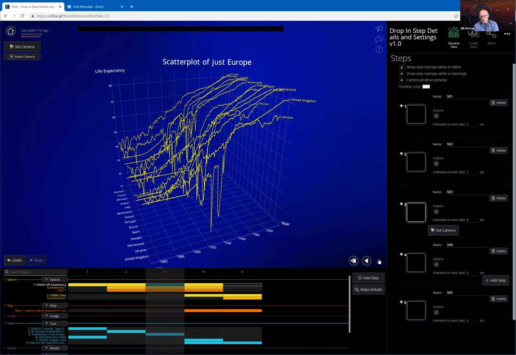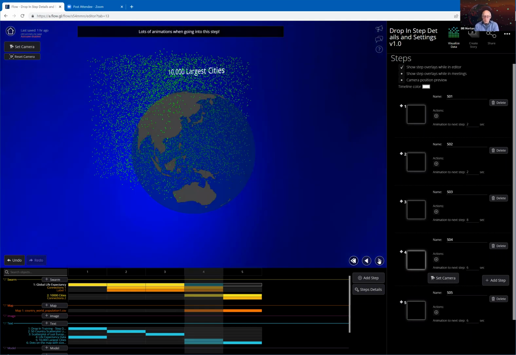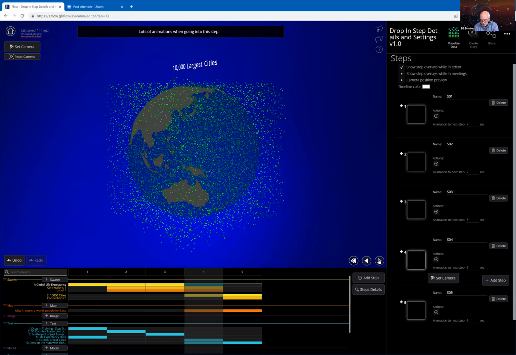Yeah, so here's that swarm flying off the screen. The map is coming out from the depths, and the new swarm, the 10,000 city swarm, is surrounding the globe. So all that happened as part of the animation. Just to review the animation real quick, for those of you who might not be aware of exactly how that's done, a flow animation always takes each object from where it is on the previous step to where it is on the current step, and it will animate that action.